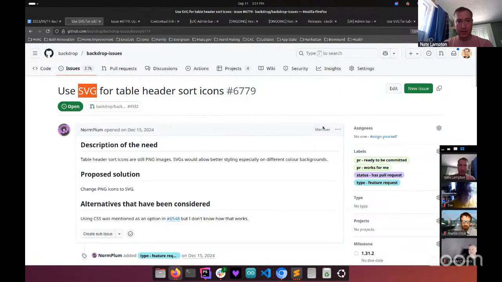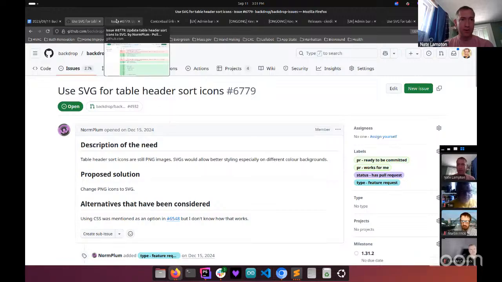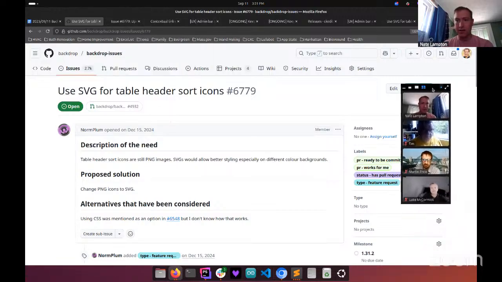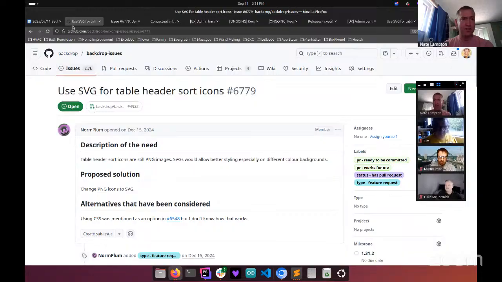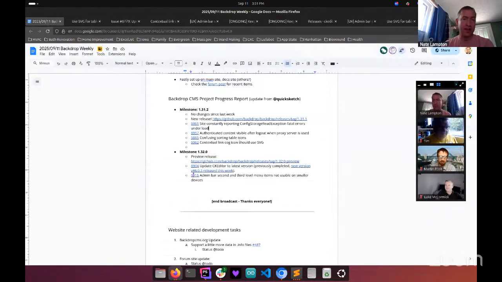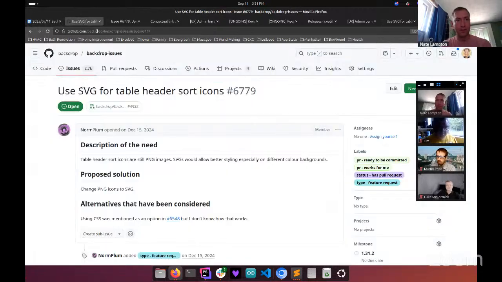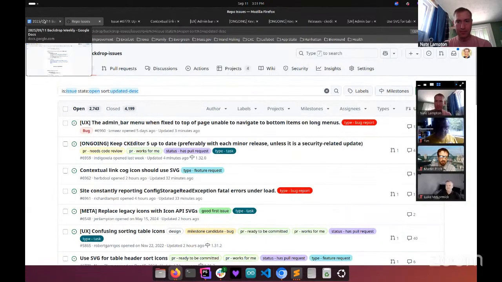So yeah, this issue and the other one both could use some feedback. And as these other SVG issues come in, which is a great candidate for something that can be done at any time, if people want to keep an eye on these SVG related issues, please do.